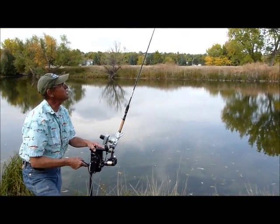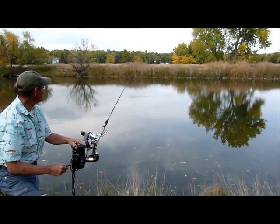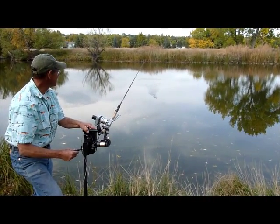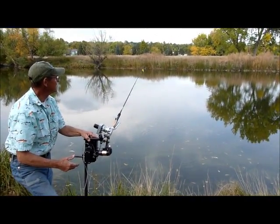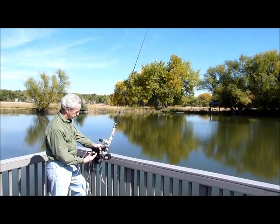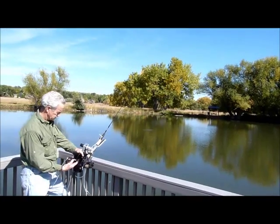Initiate the cast action. It's coming back. As soon as it gets all the way back, we'll let it go. She shoots it forward, and then we retrieve it. Here it comes. The reel retrieves at about 6 feet per second, just fast enough to hook a fish. All right, and retrieve right away.